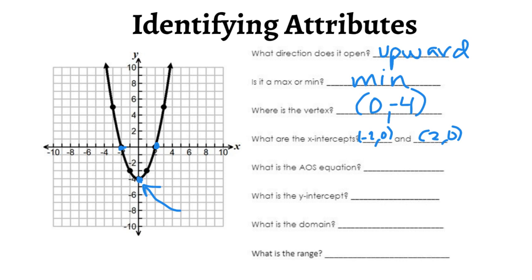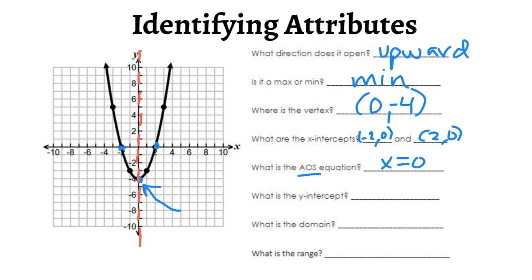The next question here is referring to the AOS. The AOS is another acronym for axis of symmetry. Remember, the axis of symmetry is like an axe that symmetrically divides the graph down the middle. So where is it going to cut it in half? It'll always be through the vertex. What's the x value, right? Where does it touch the x-axis because it's a vertical line? Where does it touch the x-axis where it cuts the parabola down the middle? And it cuts it right at 0. So x equals 0. Whatever x value it touches on the x-axis, where it's in the middle, that's going to be your AOS, your axis of symmetry.